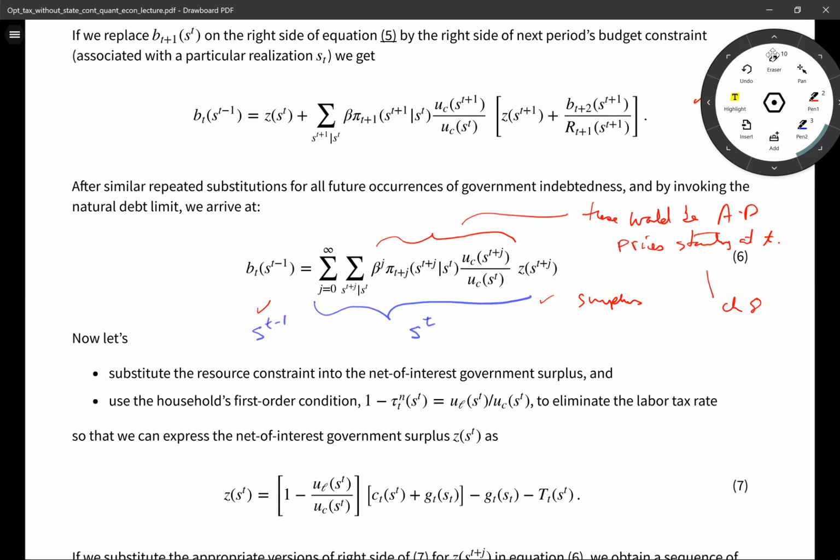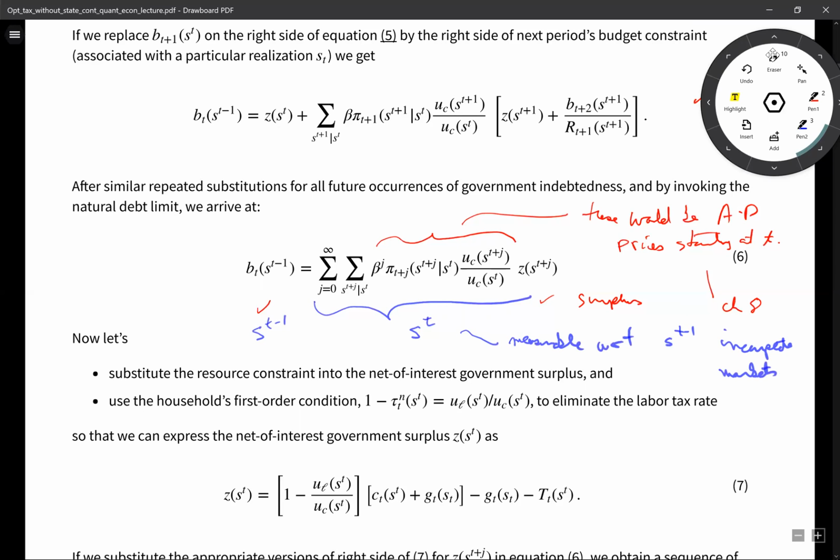So this looks like something that might in principle be difficult to guarantee, because the object on the right is permitted to be a function of the history up to time t. The object on the left can only be a function of the history up to time t-1. So what this is telling us is that with incomplete markets, it has to be true that this entire object must be measurable with respect to s^{t-1}. And that's the force of the incomplete markets.